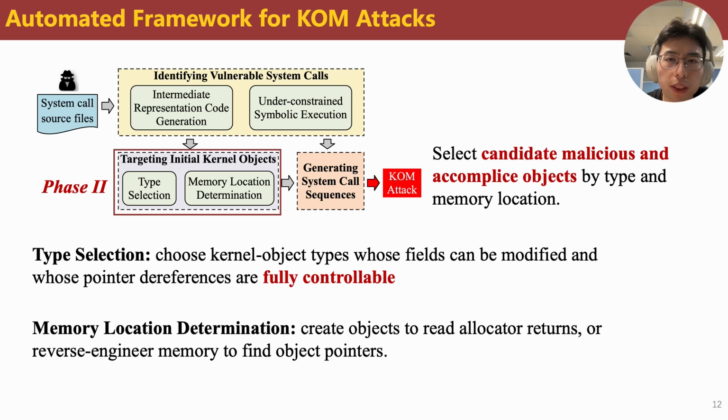The pointers used in memory read operations are similar. However, it is important to note that other pointers, such as those dereferenced to write fixed values, can still be exploited strategically to cause significant impact. And for the memory location delimitation, we can either use allocator return addresses or reverse engineer object pointers in memory, such as a stack or heap. This narrows the scope for later exploration.